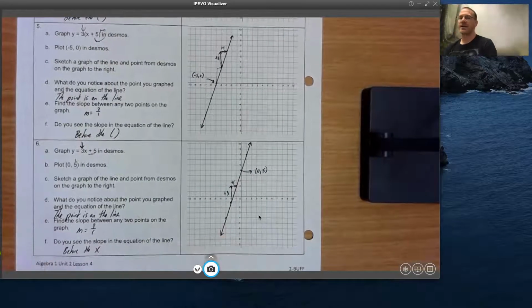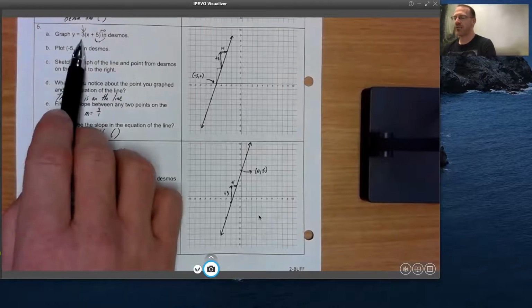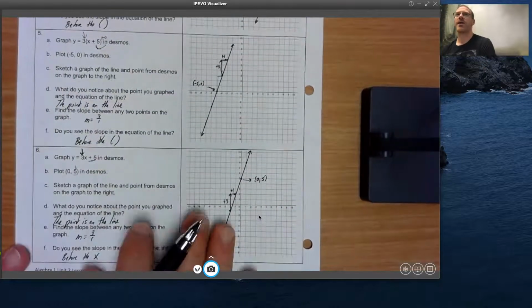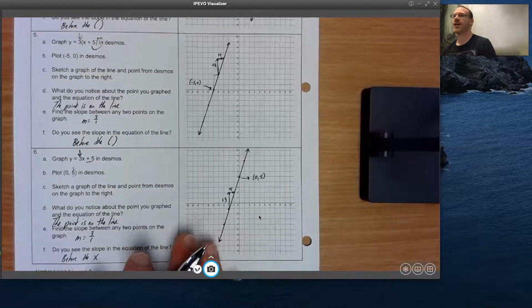So the big idea we wanted you to get out of this exploration is that when we look at an equation of a line, we have a lot of information there. Every equation of a line is going to give us 2 pieces of information, which is going to be crucial and critical to graphing a line. We should always be able to see our slope in the equation. And we saw that, every problem we saw the slope. The other thing is that there's always going to be 1 point in that equation.